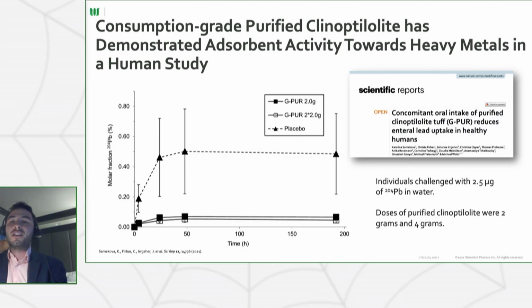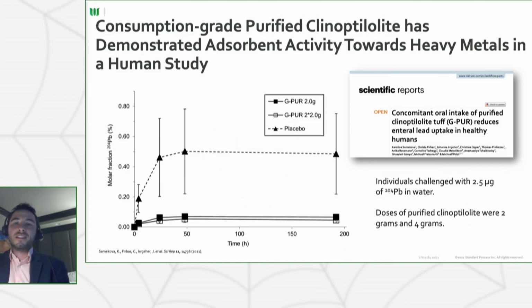It was done in individuals in a pharmacokinetic trial where you give them a certain amount of radio-labeled lead. In this case, it was 2.5 micrograms of lead per day, which is under what's allowed in the country that this was done in. So it's far below the safety standards of the excess amounts. Looking at chronic usage, how can you look at something like a regular dietary exposure of lead and how you might be able to, with ingesting clinoptilolite, reduce that uptake, limit the bioaccessibility, and ultimately decrease that bioavailability by doing so.